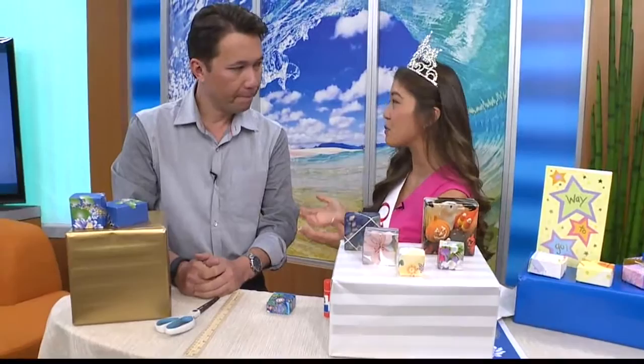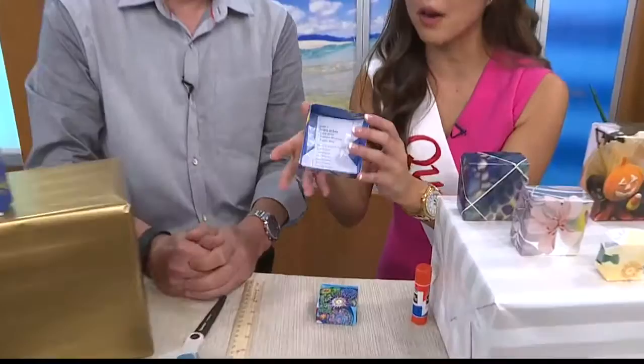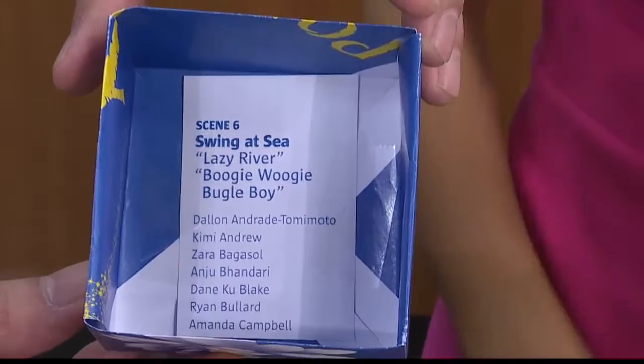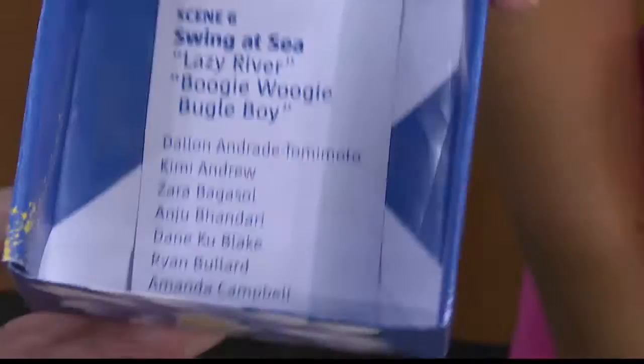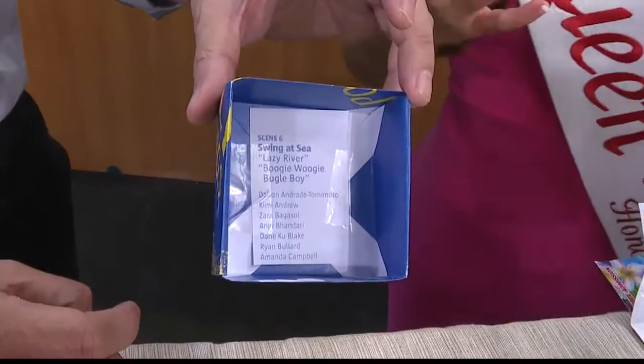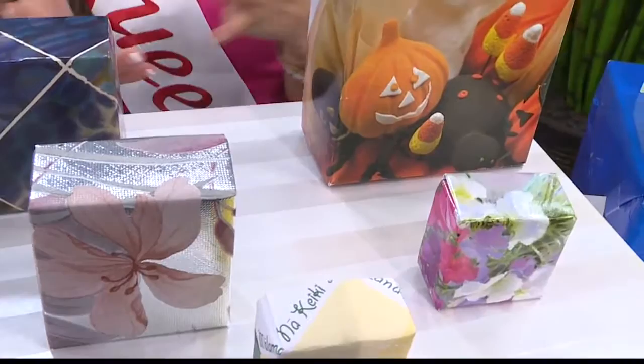She wanted me to show this — it's from her granddaughter's recital. If you want to make a keepsake box, you can actually cut your granddaughter's name or cousin's name or whatever, and that's actually her granddaughter's name right inside the box, so when she uses it she remembers what this program was from. Each box is a very special moment — it's a precious memory box. She made numerous boxes for the KHON2 staff. I have a box for everyone to share — it's such an easy thing to do, so fun. I use this at work to organize my paper clips and rubber bands, my kids love it.